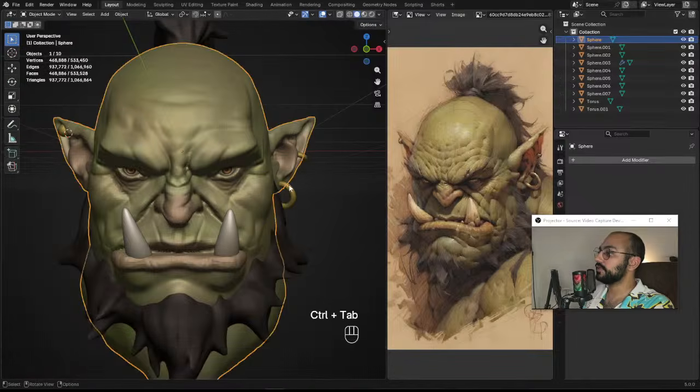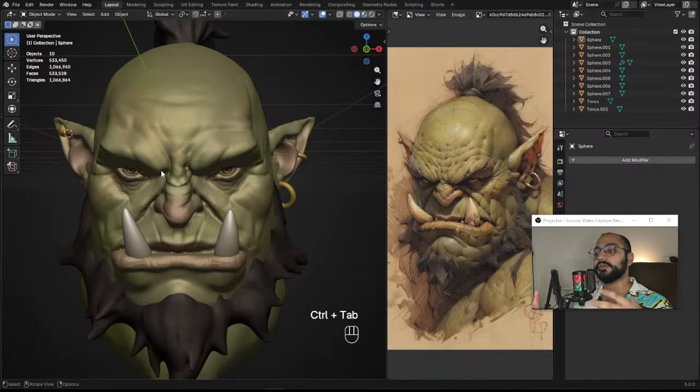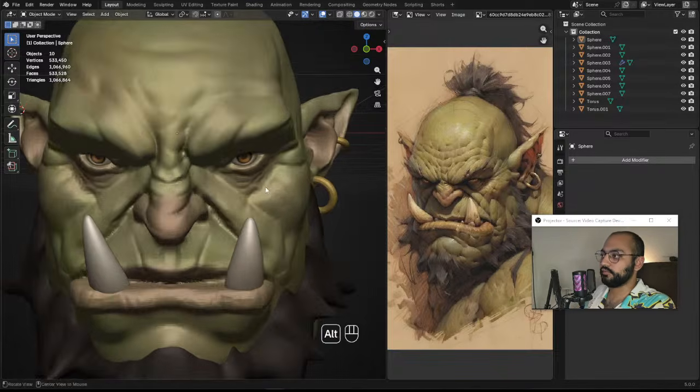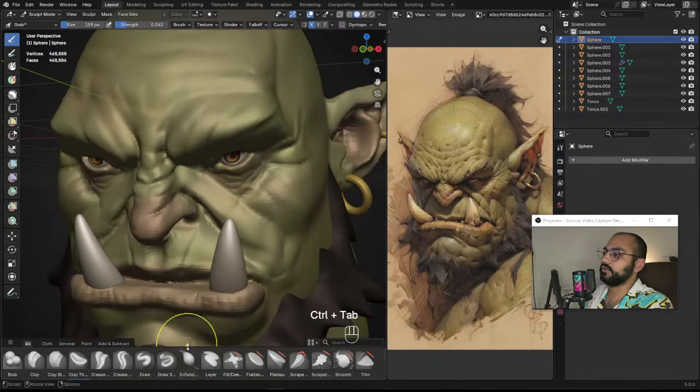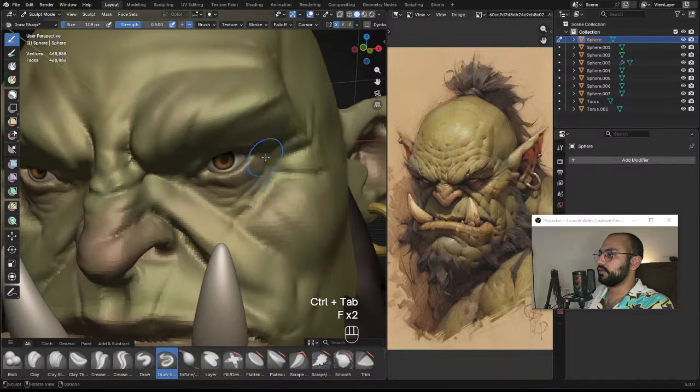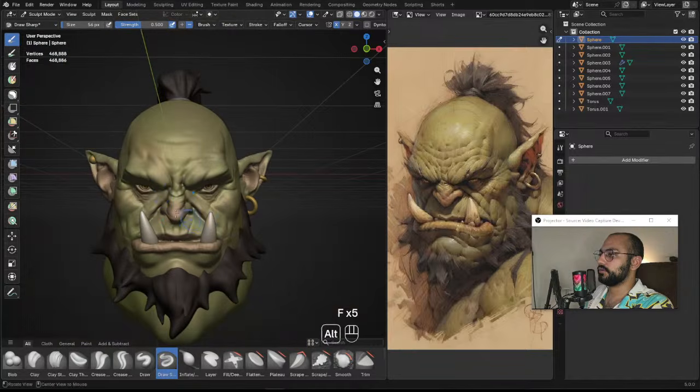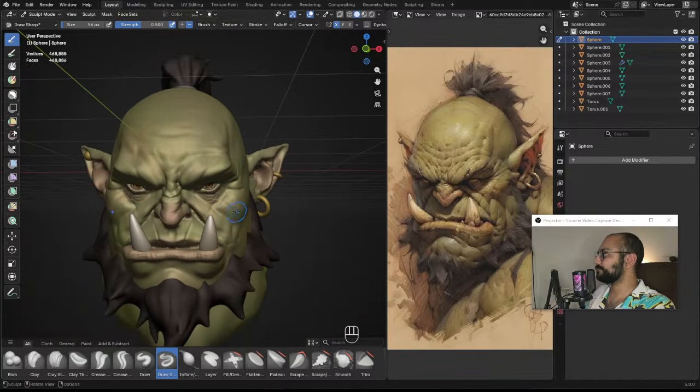But I still believe that there will be people who want to learn how to do this. They want to make characters out of pure passion. They don't care, bro. Even if the result is not as good as AI, they just want to make something that they created, they made with their own hands, they sculpted. And they would want to learn, they would invest their time in this. And I am 100% one of those people, bro. If AI takes over everything, bro, I would 100% continue doing this.